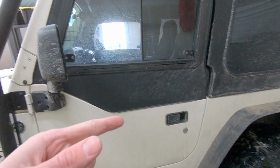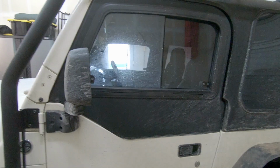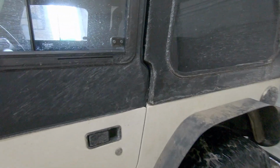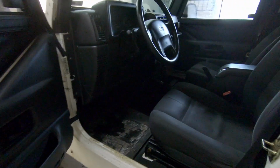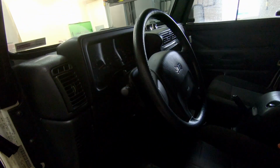It came with the half doors. Eventually I do want to put full doors on it just because they leak sometimes and stuff. And speaking of leaks, inside you can see it still has carpet. We're going to change that here on the channel by probably raptor lining it.